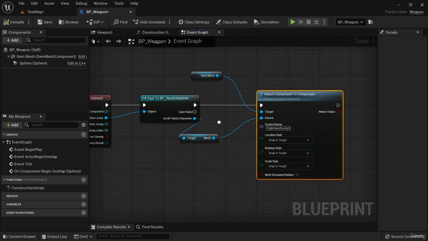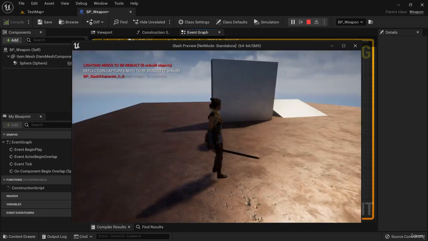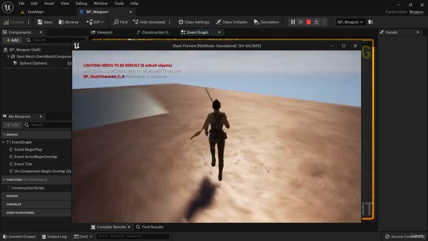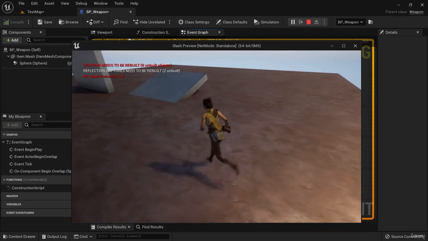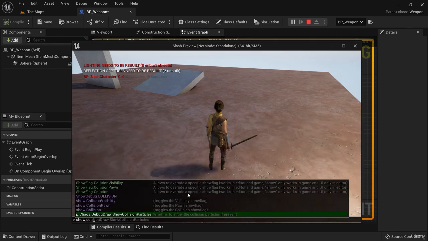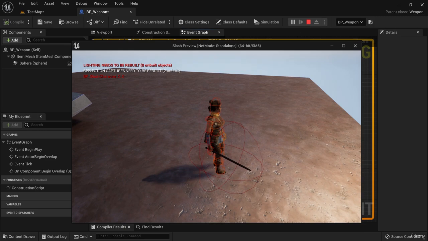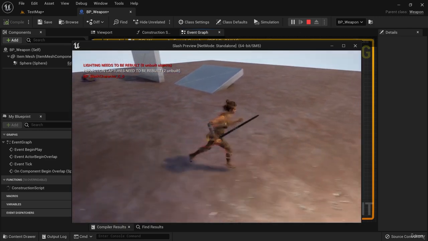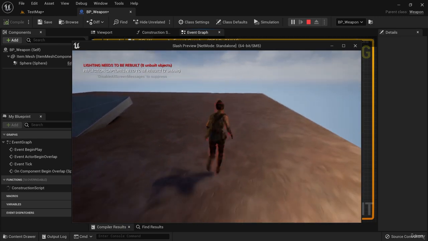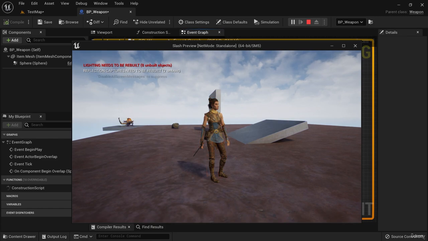So let's see how this works. I'm going to press play and run up to the sword and take a look. It's attached to our right-hand socket and it moves along with us. And because this sword static mesh is the root component for the weapon, if I hit tilde and enter the console command show collision, I can see our sphere component and it's moving along with the sword static mesh because it's attached to it. So we've effectively attached the root component, the sword, of our weapon to that socket on Echo's skeletal mesh, which is great.